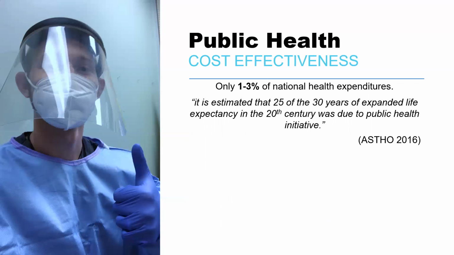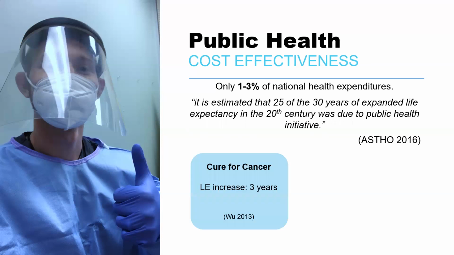So it's estimated that 25 of the 30 years of increased life expectancy in the 20th century was due to public health initiatives. So that's a 25-year increase because public health improved, and only a 5-year increase because medicine improved. If that helps paint the picture, there's another more contemporary example. And I couldn't get into all the statistics that were used to come up with these numbers. That's not my expertise, but they do at least show an illustration, even if they're not perfect numbers.